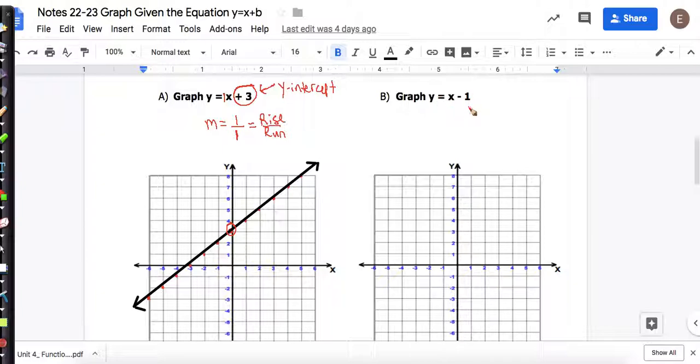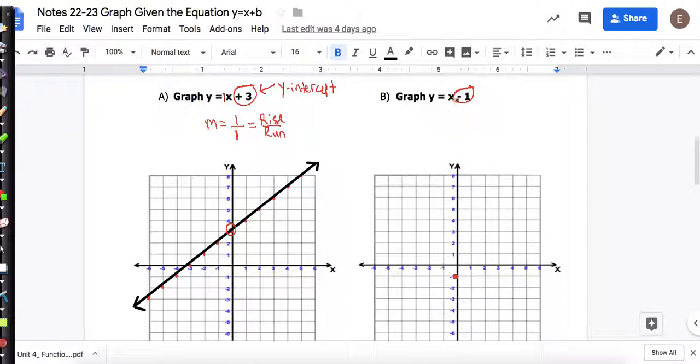So we need to graph a coordinate at the y-intercept, so we need to know where the y-intercept is, so I'm going to circle this. And it says -1. Well, I know that -1 is not a positive 1, so I can't start at +1. I've got to start at -1, because remember, this is the same as adding -1. So that means the y-intercept is -1. So we're going to start here.